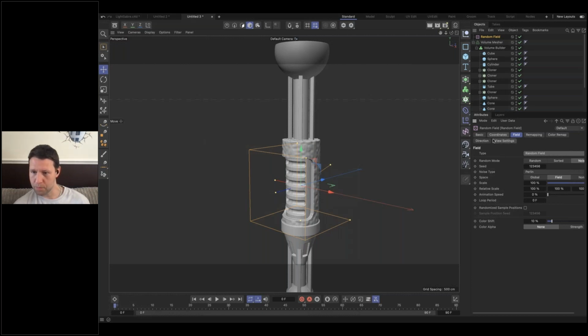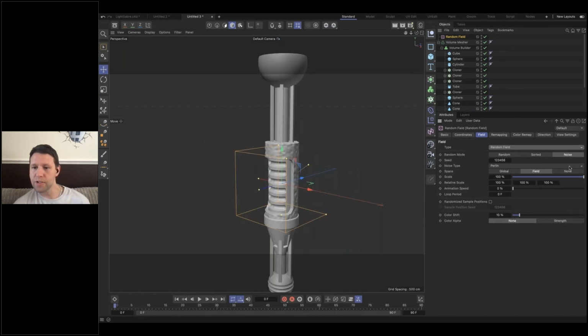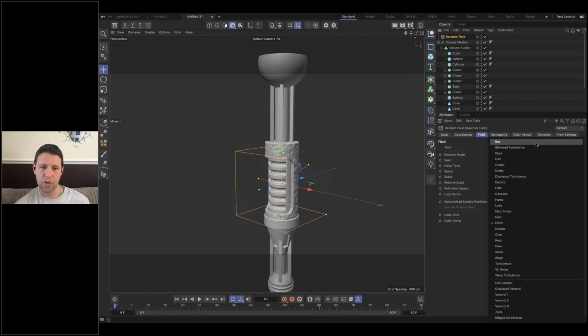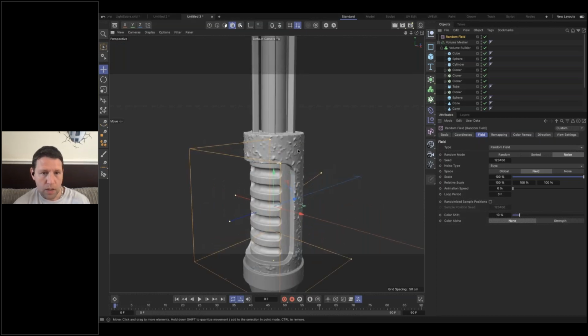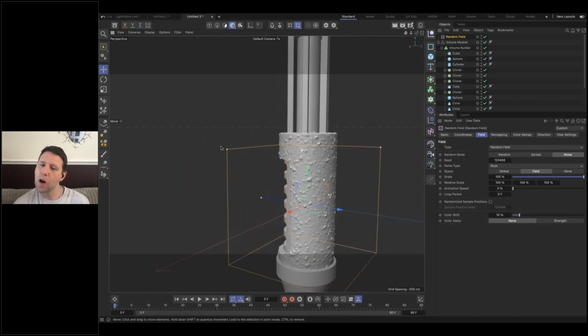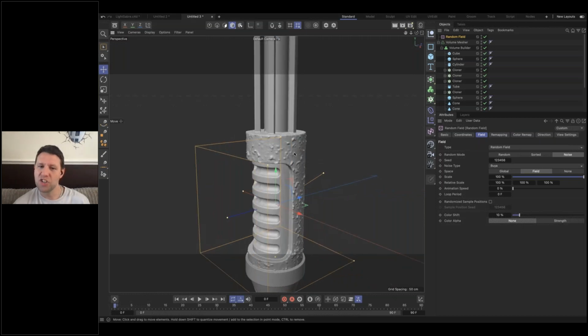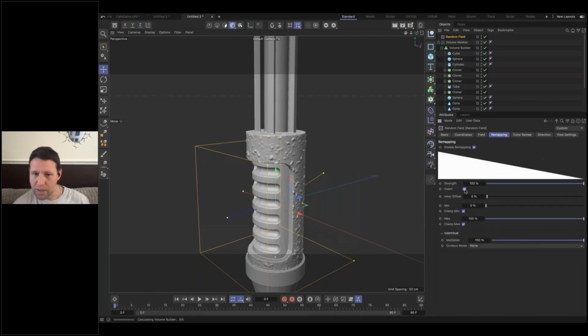So where is my brain? Oh, that's because I need to move this over a second. There we go. There is a noise type, and I can siphon through different noises to see which one would be better. Oh, that's cool. So I can make it, I mean, yeah, I'll be honest, that would hurt to grip. Someone needs some filing down there. So what I want to do on that, because I'm curious, let's invert that, and there we go.